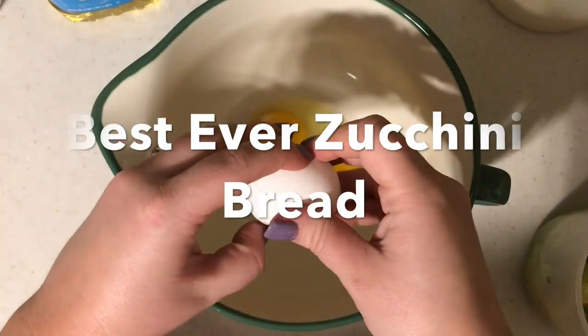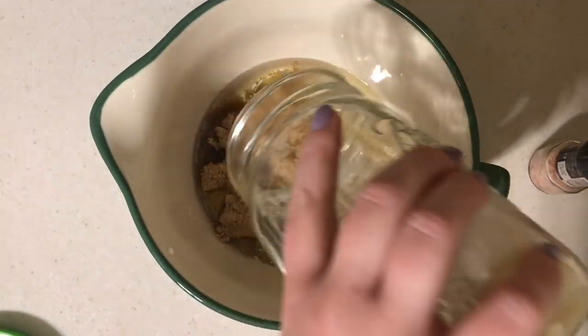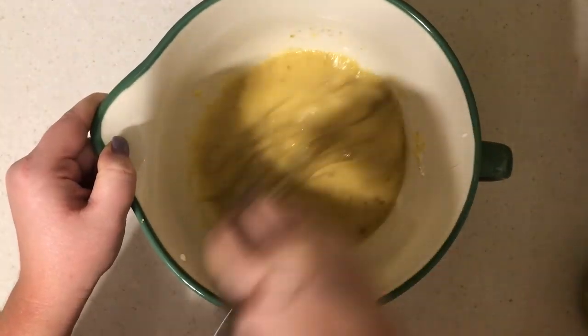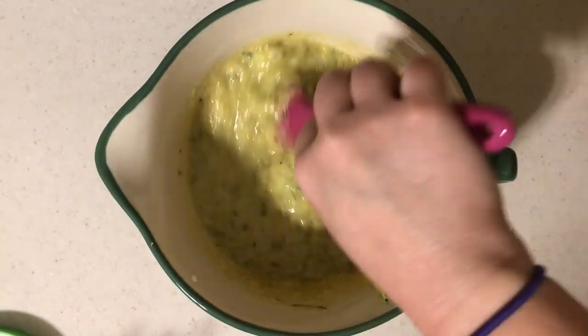Alright, if you watched my grocery haul from a couple weeks ago, you saw that I had gigantic zucchinis and I needed to use them up, so I'm making some zucchini bread and I found an amazing recipe on Pinterest that I'll link down below. The only difference that I made is I didn't use all white sugar, I used half white sugar and half brown sugar, but this was so, so good.